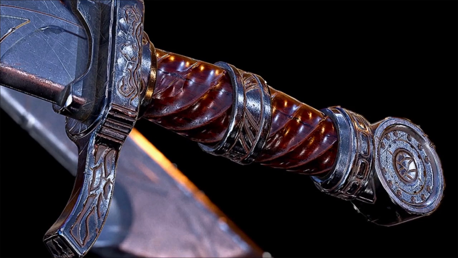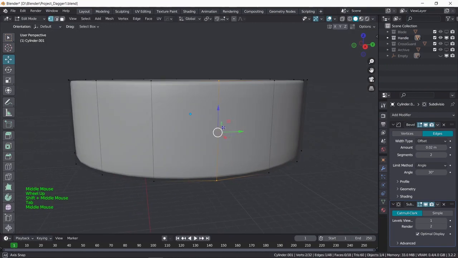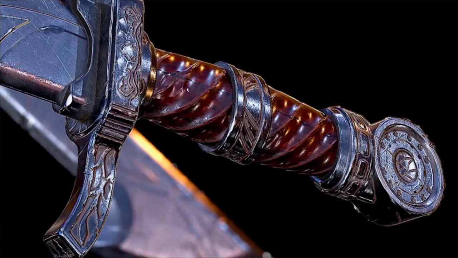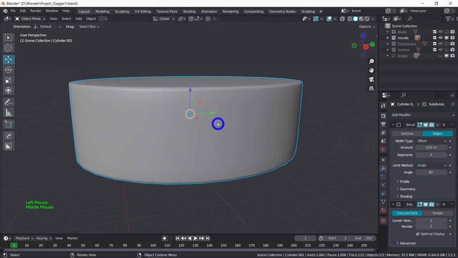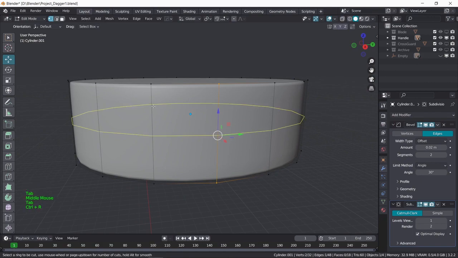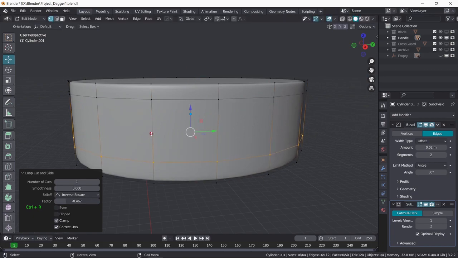We need these two bars, and let's do the middle one first. So we need 2 bars on it, right? So we'll just create 2 bars with Control L. So we just create 2 bars with it. Control R, 1 up here and another one down here.